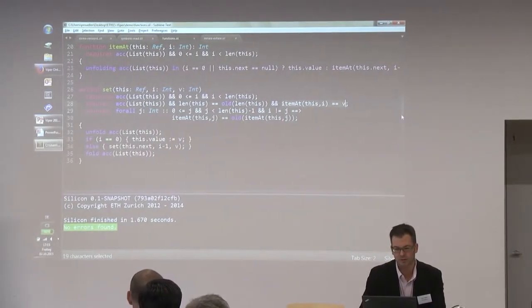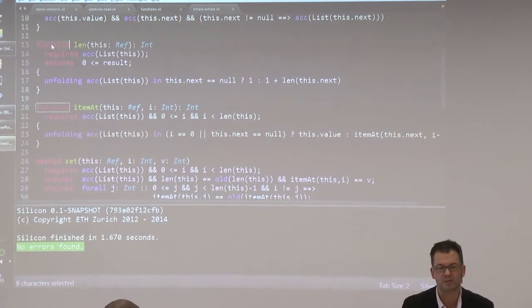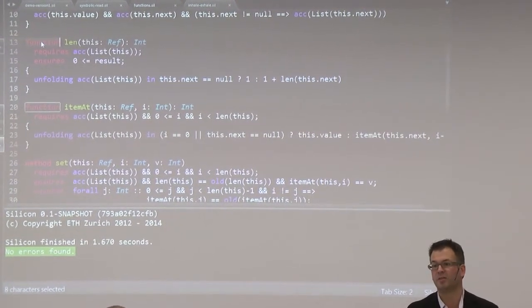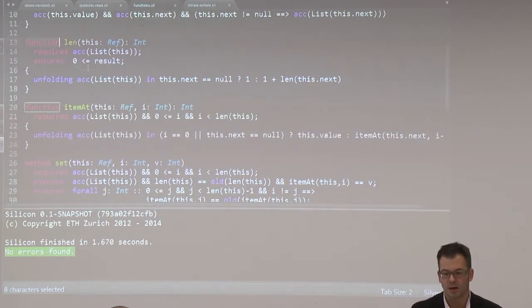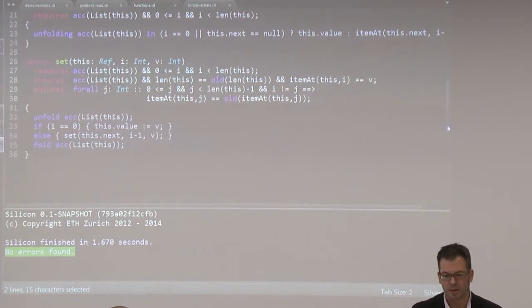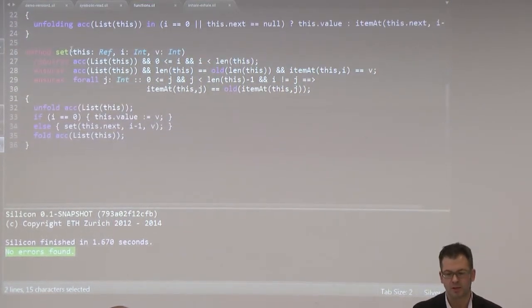So we have in our language not just methods, but also functions, and these are really mathematical functions, so no side effects, deterministic results, must terminate, and so on. And they can be recursive, as you can see here, for instance. And we can use these functions in method specifications. So here, for instance, I have a set operation that uses len to restrict the index I, or that uses item add to describe what the operation does. Okay, and now I can also verify that. That comes back relatively soon, and basically here you can see that we have the recursion under control. The prover does not just instantiate the definition indefinitely.